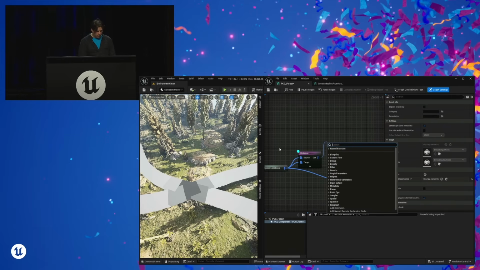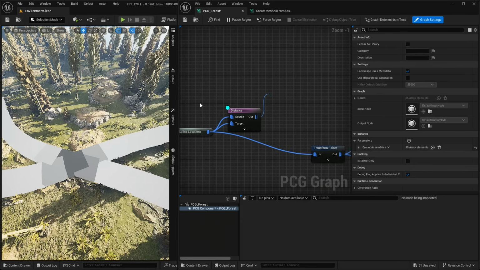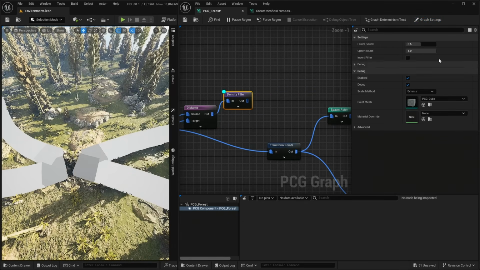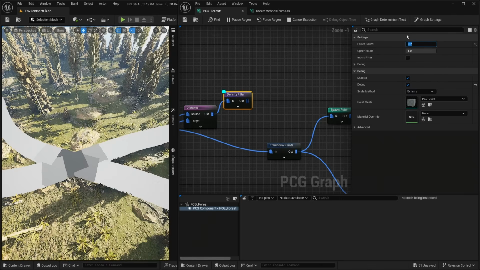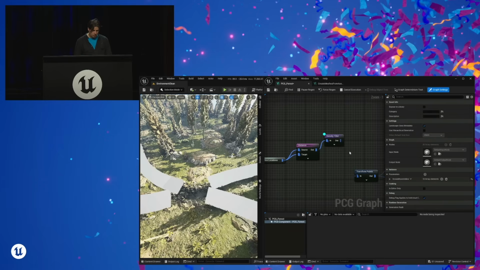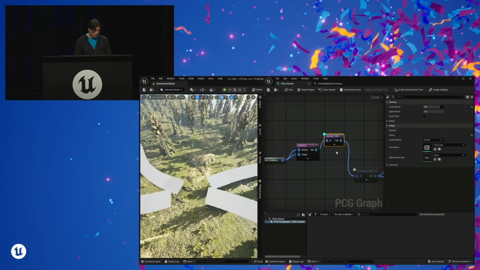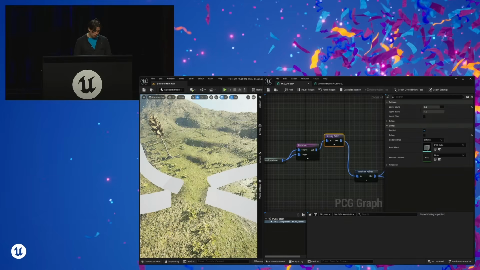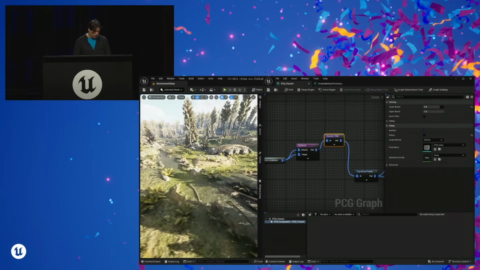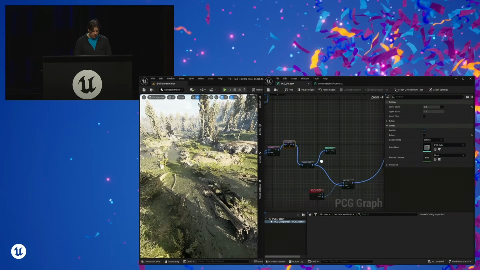So what I'm going to go ahead and do is I'm going to say, hey, I want you to filter the density, filter by density. And if we look at this, I can be like, hey, I want you to get rid of all values beneath 0.8, for instance. And alt-click, get rid of you. And what that's actually going to do now is that's now kind of clearing out. Notice we no longer have those points appearing in the middle there. It kind of just got rid of them.